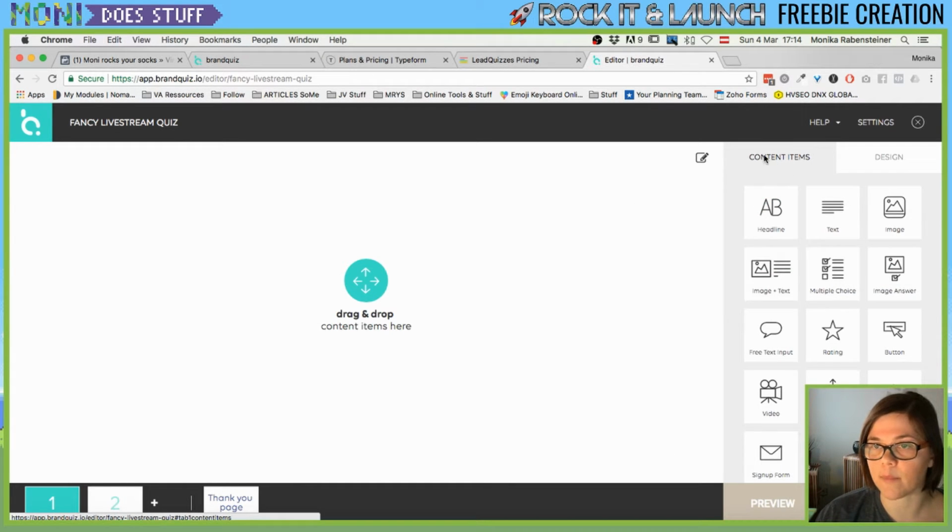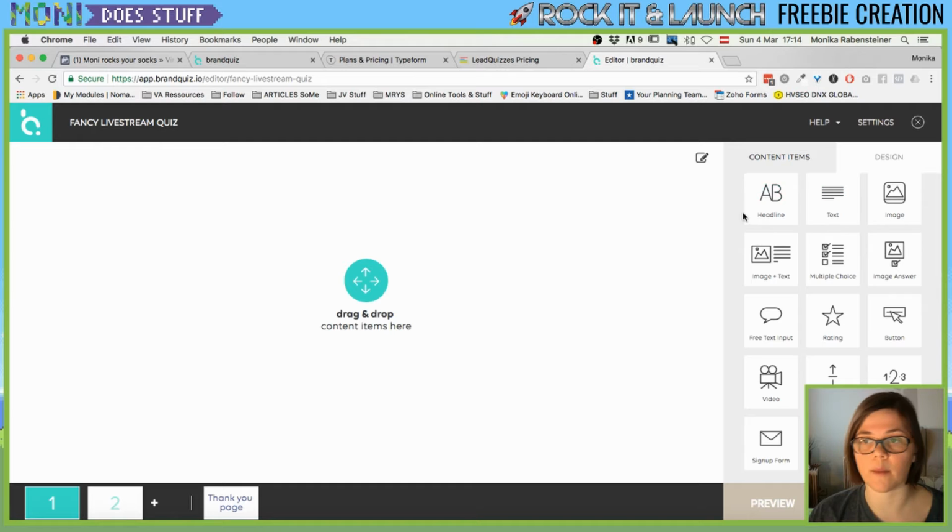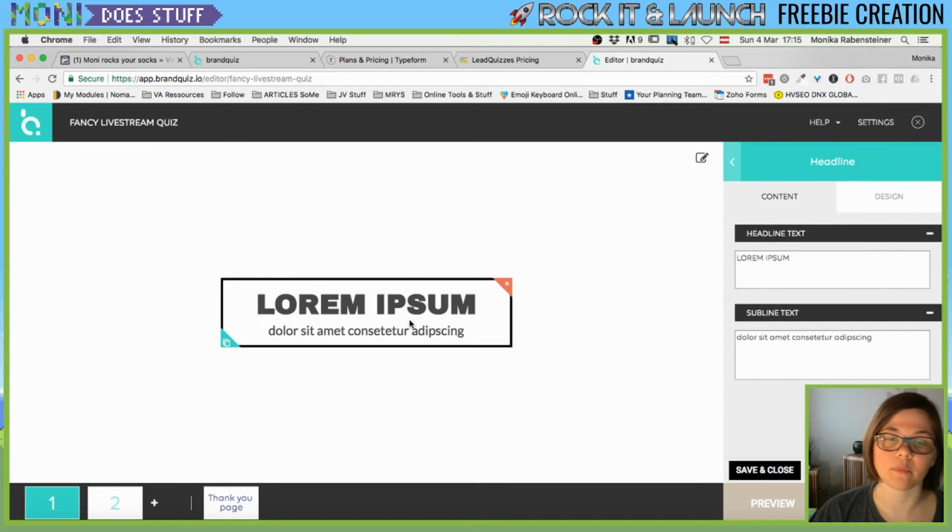There is the tab that says content items. There are a lot of things that you can actually drag and drop to the area. Oh, I wanted to point with my fingers again. Sometimes it's just ridiculous. So you can just drag and drop it over here, and there it automatically opens up what you can edit in that particular content item.